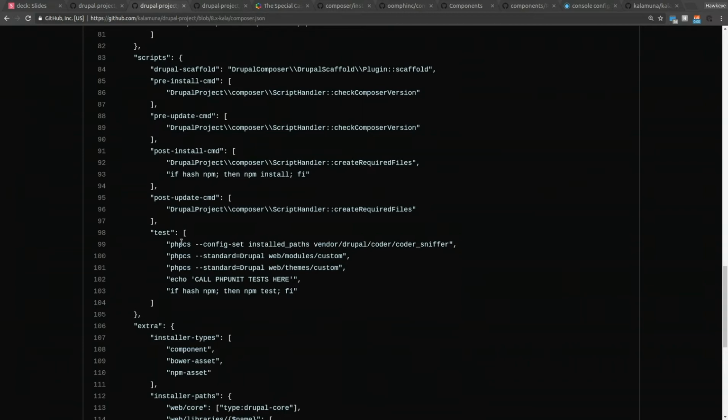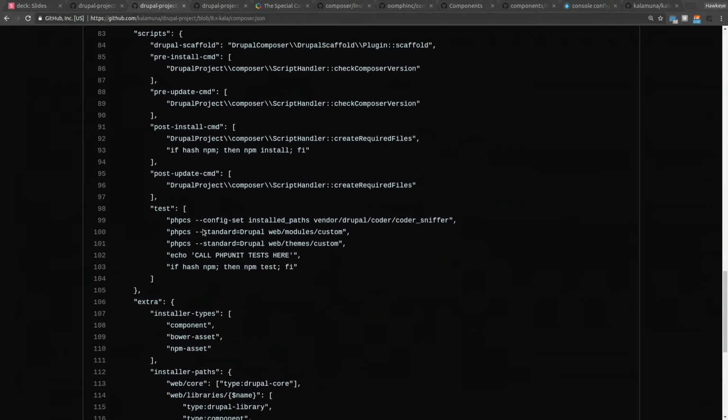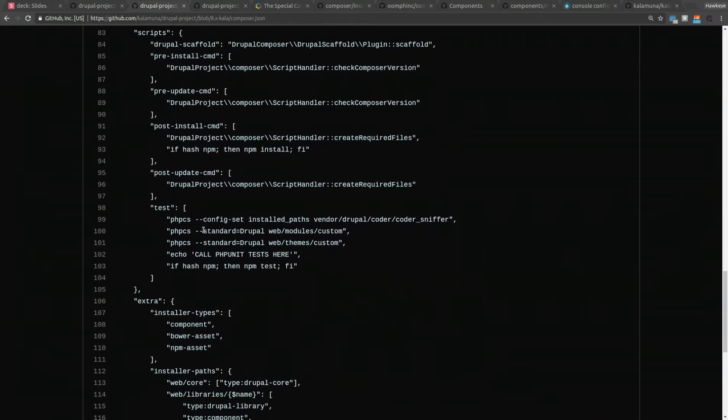You can do the same thing with Composer. You can have it run PHP code sniffer, lint your code, and then if you happen to be awesome and write tests, you can have it call those. And then you can also have it run your front end build process as well. So very, very handy.